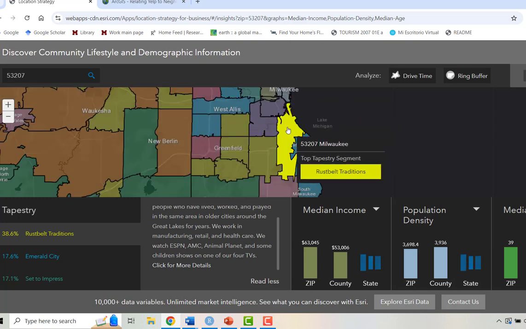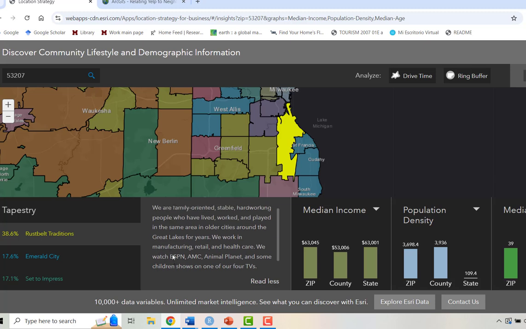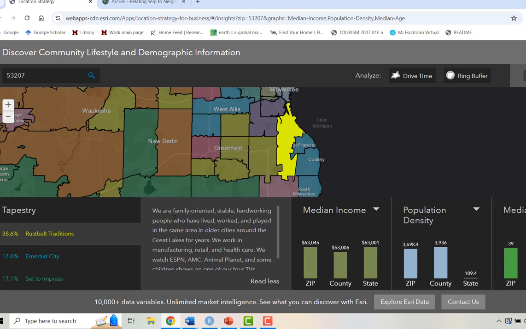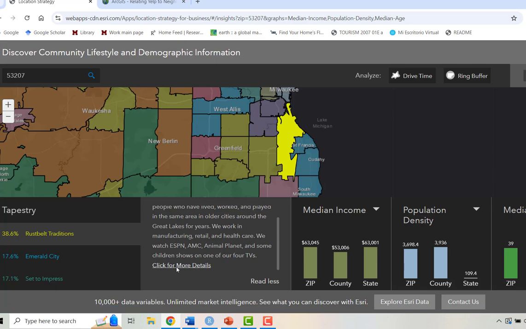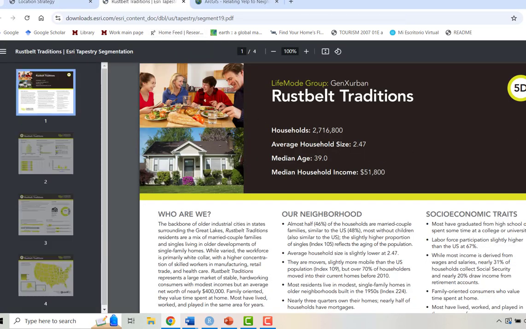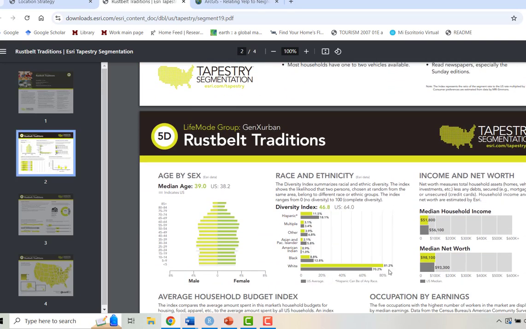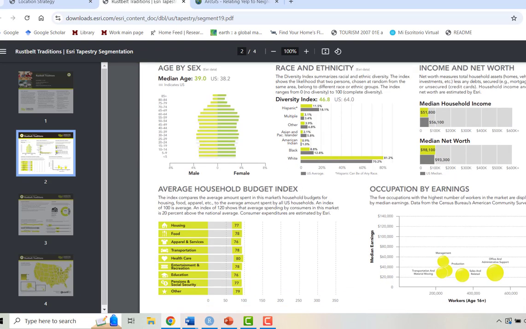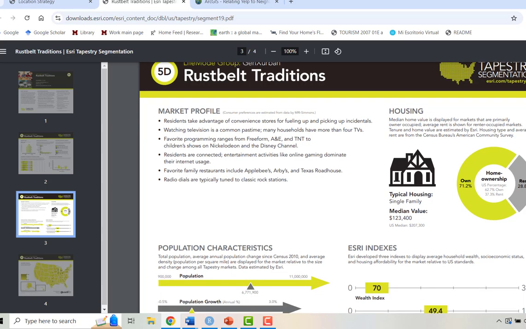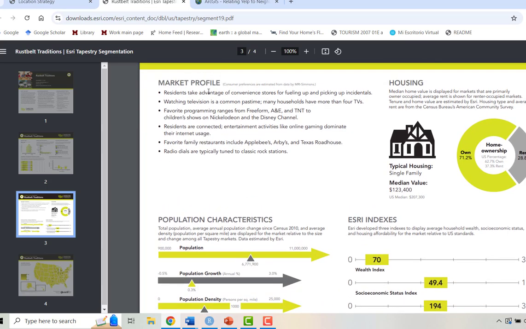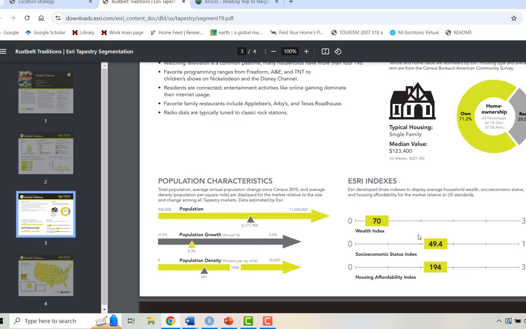Here we go. It used to be quite a blue collar neighborhood, but it was gentrifying. So we still had 40% of this older blue collar group. We can get the full segment details here. These older blue collar consumers tend to be older, predominantly white, middle income, like convenience stores, and still watch TV rather than consume media on the internet. And we have something about their wealth and social and economic status.